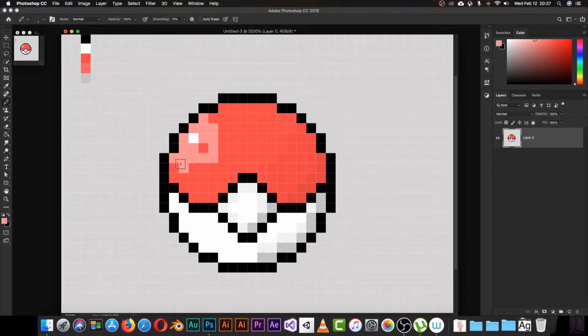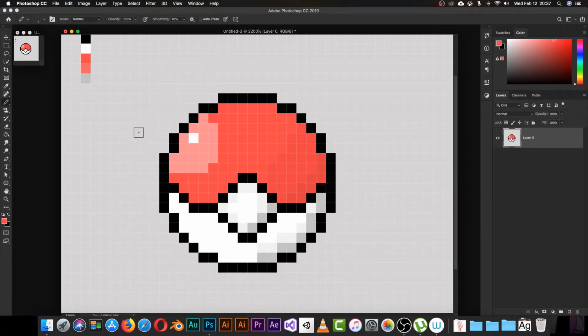After we've done this movement, we will adjust how our pixels look. As you can see, this looks really bad, right? But by smoothing them, we will make it look really better. So let's say it looks like this for now. Now what we need to do is make this look round, just like this. And here we already have this feeling.